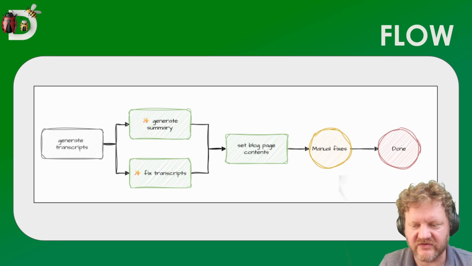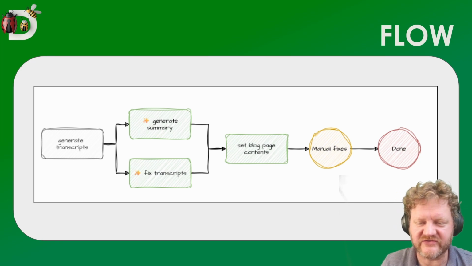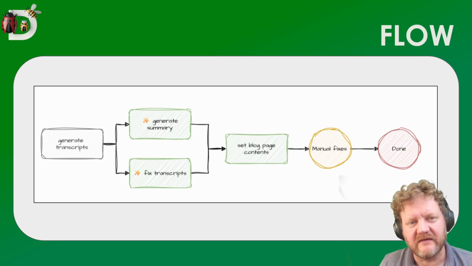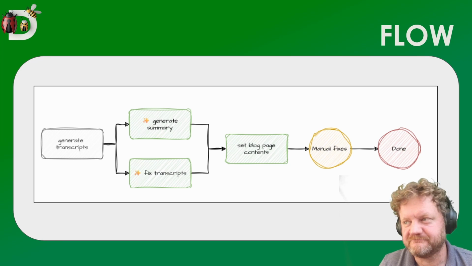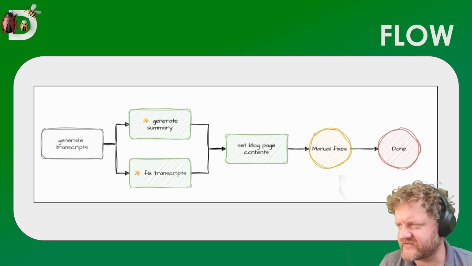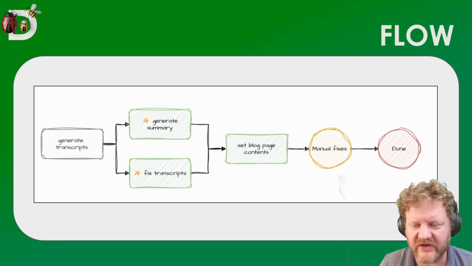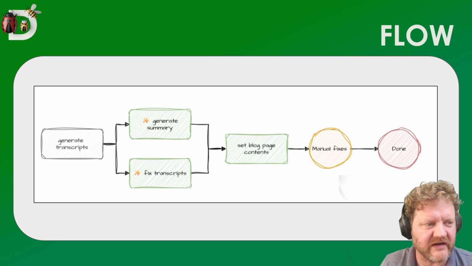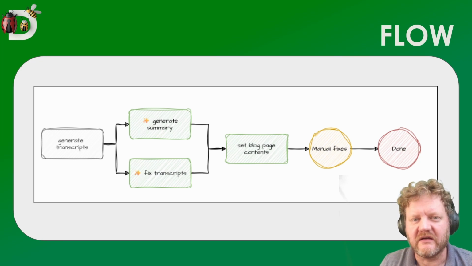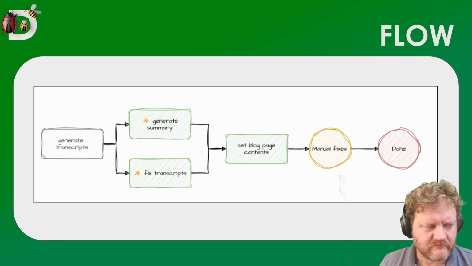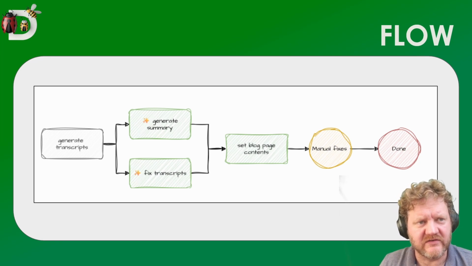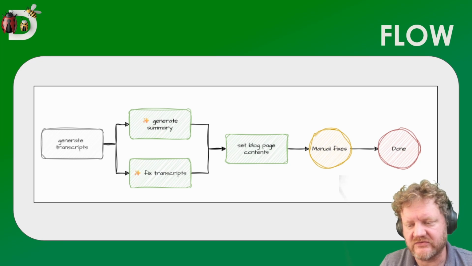And then I go into the final manual process. So I've uploaded the YouTube video, but the summary also needs to be stored in the YouTube video. It needs to be added to CustomPod, and there are some manual steps there. In the blog page, I need to set the slug correct for the embedding. I often add the link to the YouTube video, stuff like that. Those are still manual steps that I do.